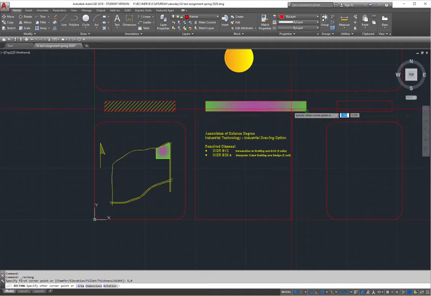See, but before I should have done this, if I go and I say rectangle, and if I look at my options down here, okay, on my command line, there's one that says fillet. So if I click fillet right there, and I said my fillet is going to be 0.5 because I know that's what is said on my instructions, and I click, and I'll say specify first point. Okay, now that's my second step, okay, and I go 5, 0. So that's my first starting point.